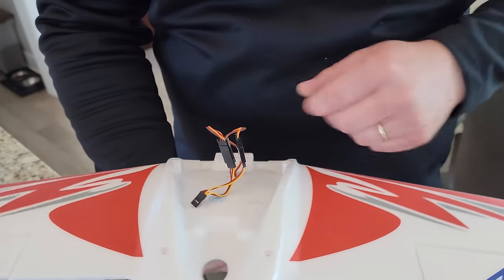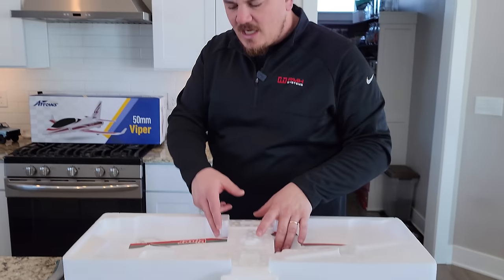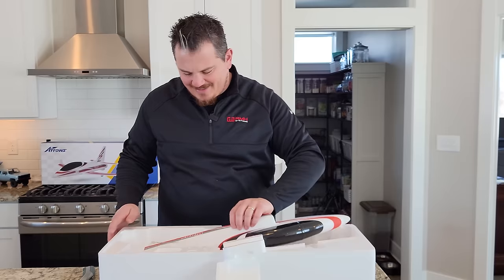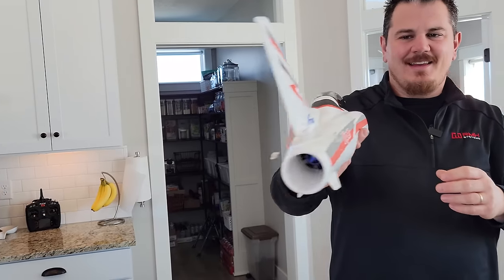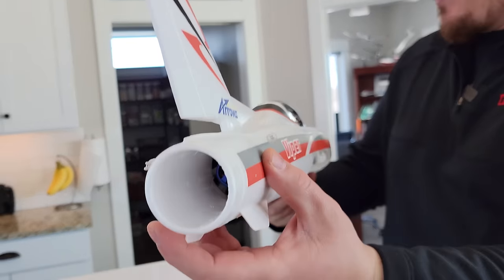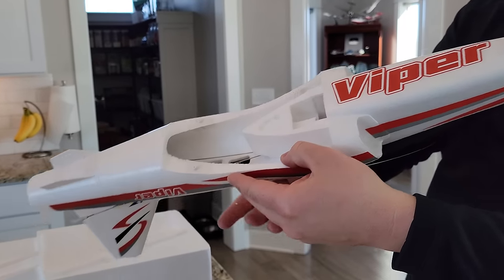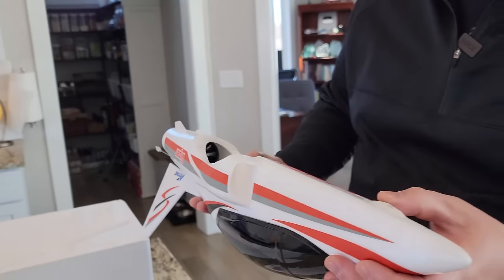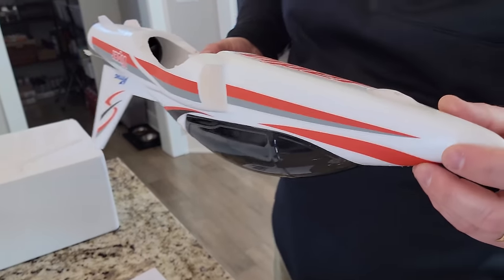Y cable for the ailerons. Okay. Nice high contrast from bottom to top. That helps on jets. I love this little plane. Look at this, that's so cool. Oh, it's small. Yeah, smaller than I thought. 50 millimeter EDF. So this is gonna be similar to the BAE Hawk in terms of size. I believe that's an 11 blade fan. Got nice crash protection here with ventilation, so that's great.